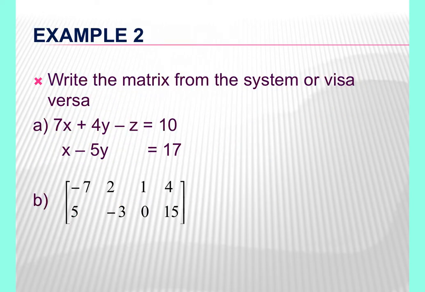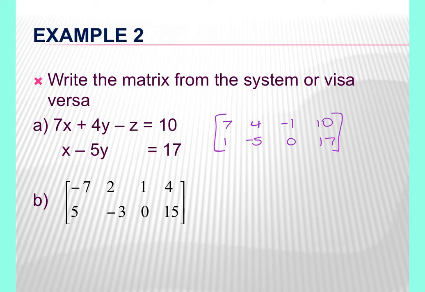All right, so now for the first one, we're doing what we just did, taking the system of equations and writing it in matrix form, and then for B, we're going to do the reverse. So what's my first row for A? -1, right? 10. Good. Second row? Good. And again, you could put the little dots in there. You don't need them, but you could if you want to.